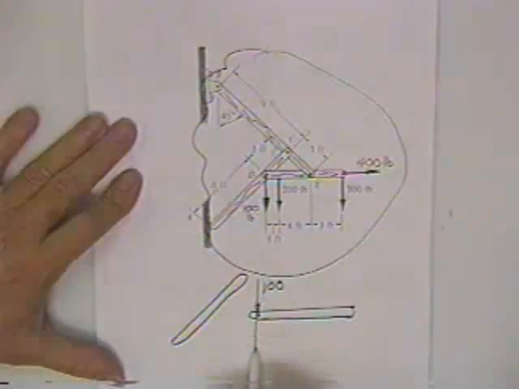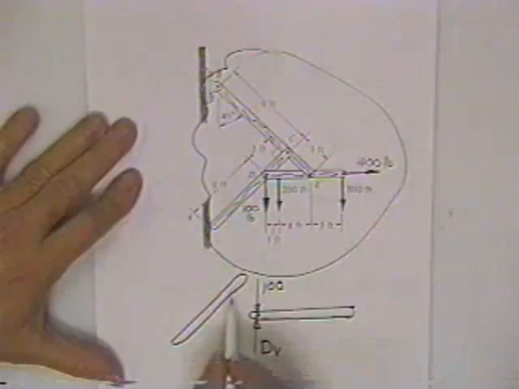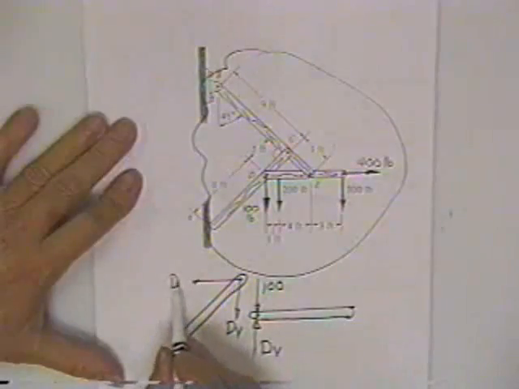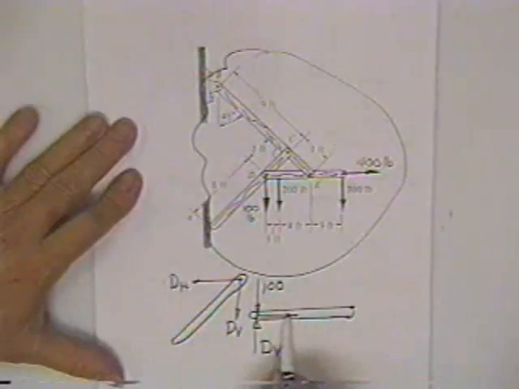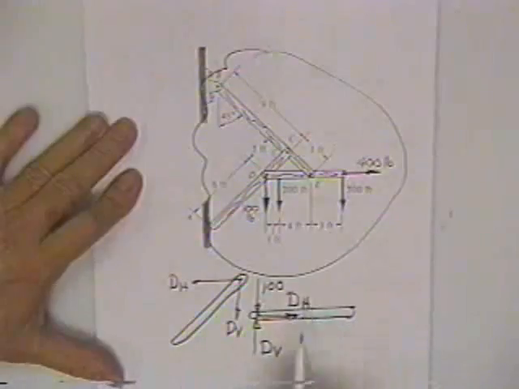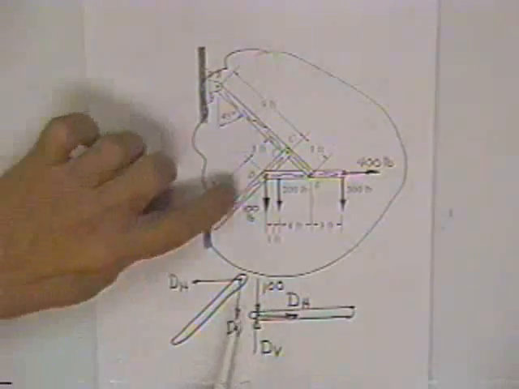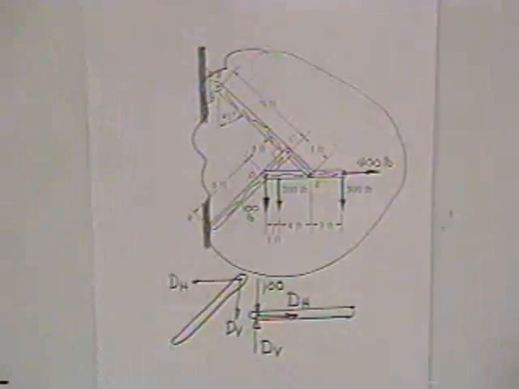Now what the steel pin does is the steel pin causes a D vertical and here is a D vertical. And then, of course, here is a D horizontal, and so here is a D horizontal. But that either has to go on this guy or it has to go on that guy once you split him up. That's important. The contractor wouldn't put it on both of them. He couldn't. He either puts it on one or the other. You have to do the same thing.